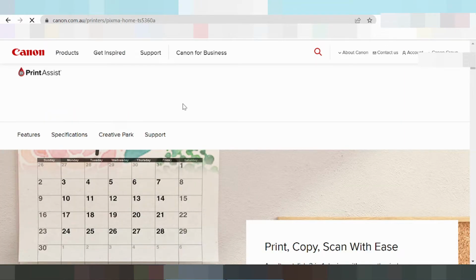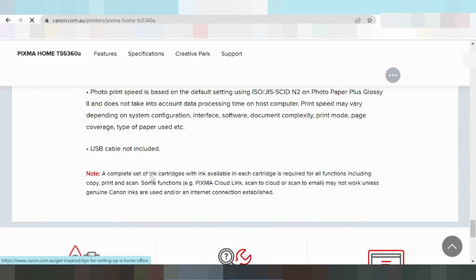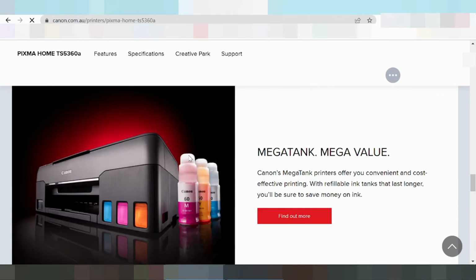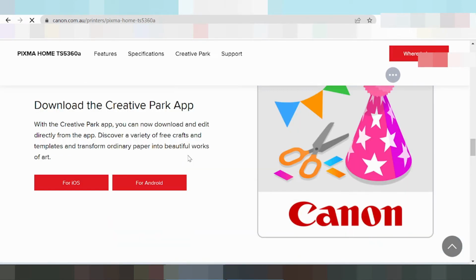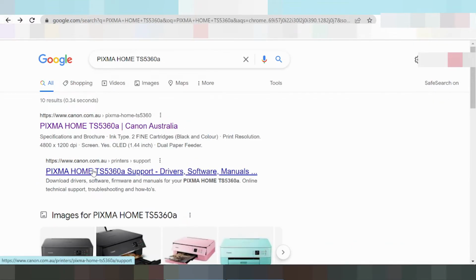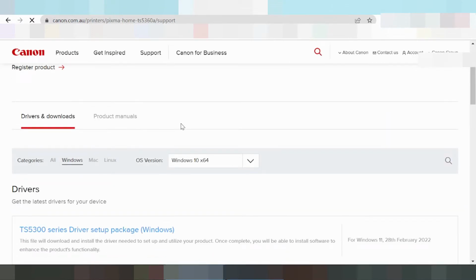Okay, this is the website, and click here on the spot. Okay, please wait and search for this driver. No, go back. This here is the driver. Okay, this here is the printer driver, and this here are the three operating systems.